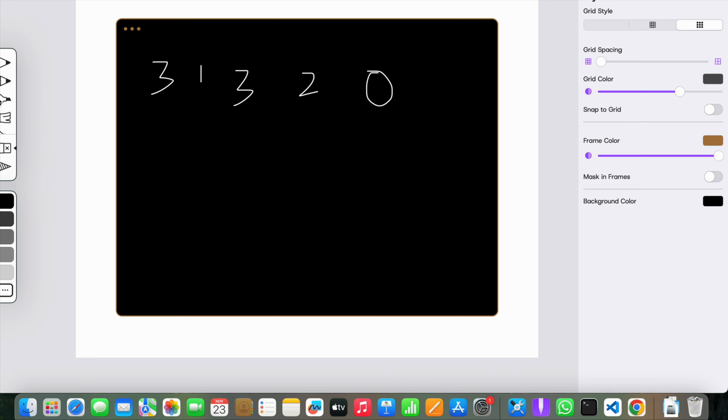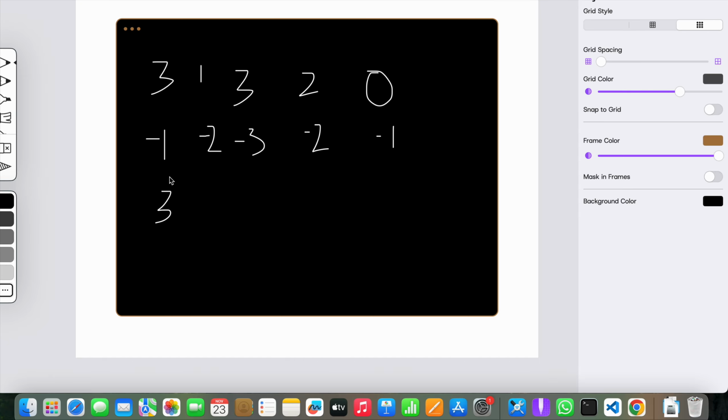Okay. So if we take here 3 1 3 2 0, what I will do is, at every stage, if it is even, I'll be calculating, and if it is odd, then I'll be keeping it as minus 1. So this is odd, so it's minus 2, and odd it is minus 3, and here it is even, so it will become minus 2, and it's even, it will become minus 1. Okay, so if you see here, the XOR of this is 3.